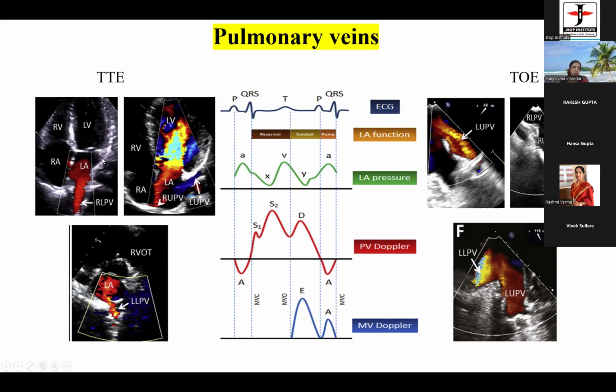This is the transthoracic view. This is four-chamber, where when the aorta is closed, you see the right lower pulmonary vein. When the aorta is open, you see the right upper pulmonary vein. There is a variation a little bit here and there. And left lower sometimes can be seen in the aortic sax view, a little off-centric. And these are transesophageal views, which I'll be showing you soon.